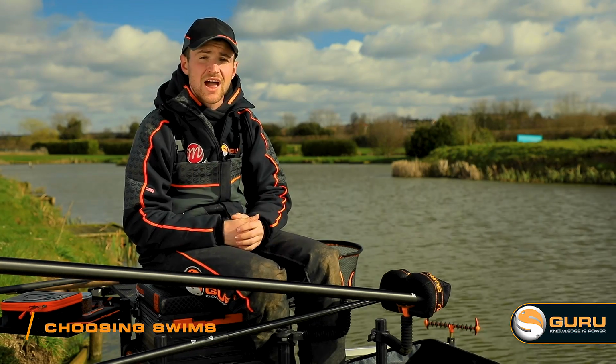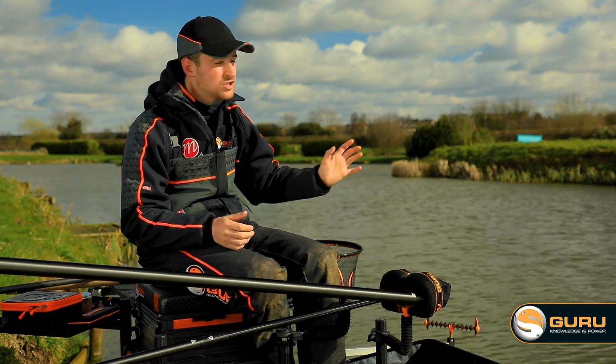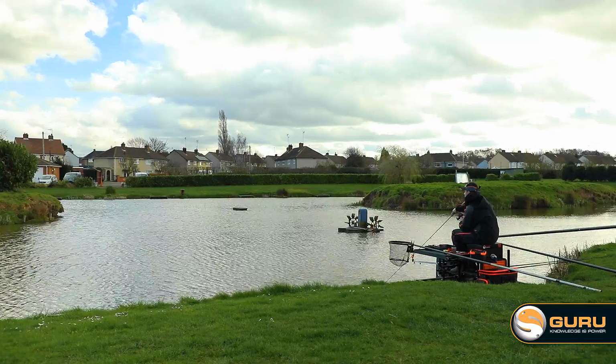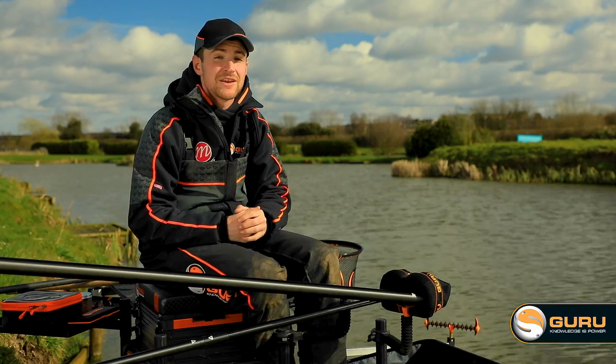One of the hardest things to decide when you approach a commercial fishery like this is where to start fishing. You've got loads of different options. Today I've got an island, I've got an area, I've got loads of open water, and I've got some reeds down the edge. It can be really confusing, but I'm going to keep it dead simple.